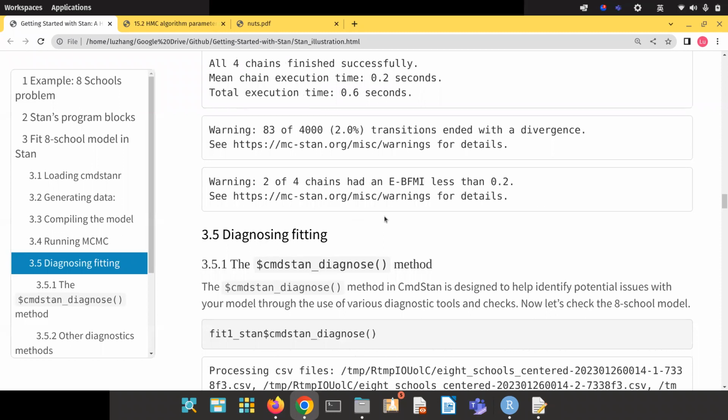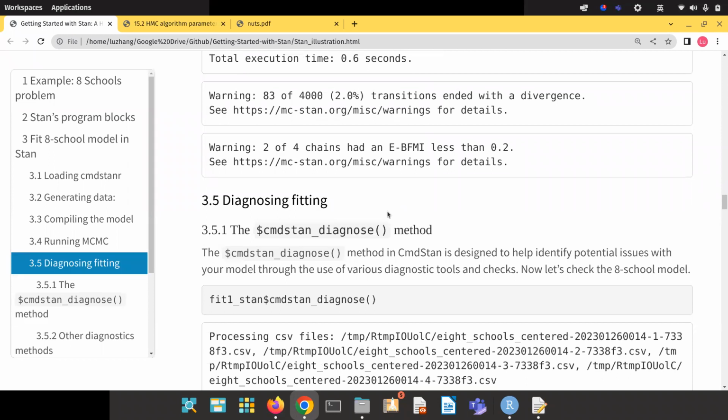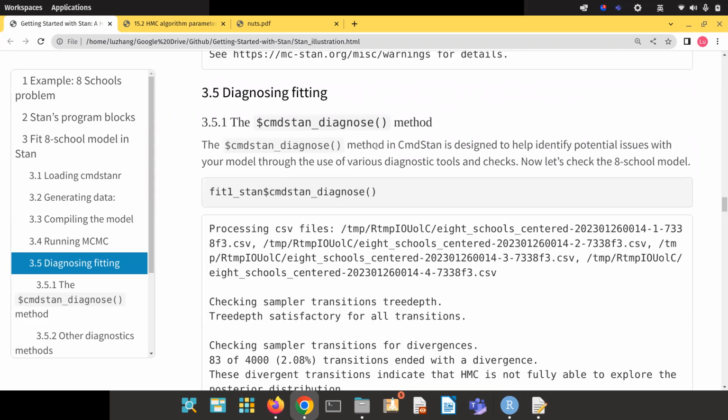As I mentioned earlier, all the MCMC algorithms require a warm-up phase, but we actually manually select the iterations for warm-up. In other words, there's no guarantee that our MCMC algorithm actually reaches the high probability mass region. And it's also possible that during the tuning of parameters, we fail to select a good parameter, and the MCMC algorithm can be very inefficient. So every time after we fit an MCMC algorithm, we need to diagnose the fitting performance. Here are some options that are provided by CmdStanR.